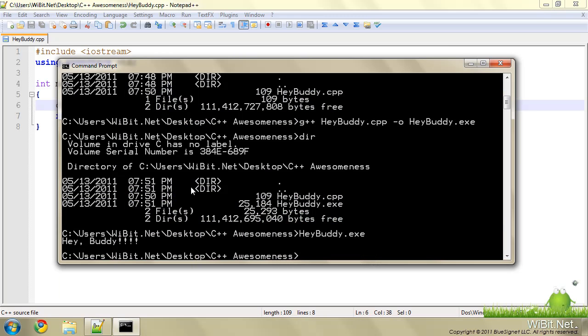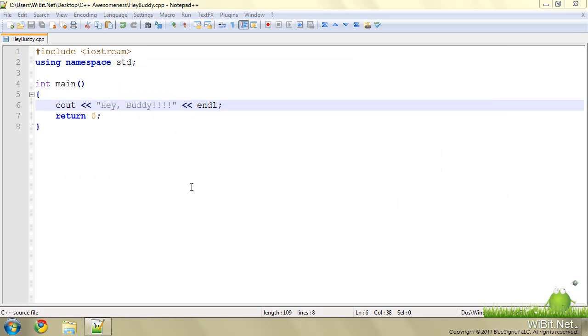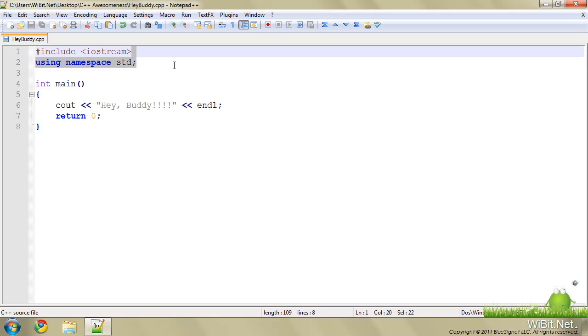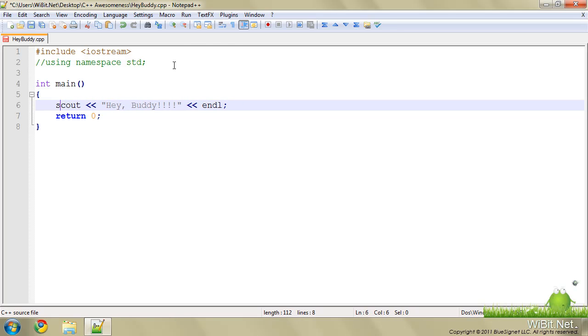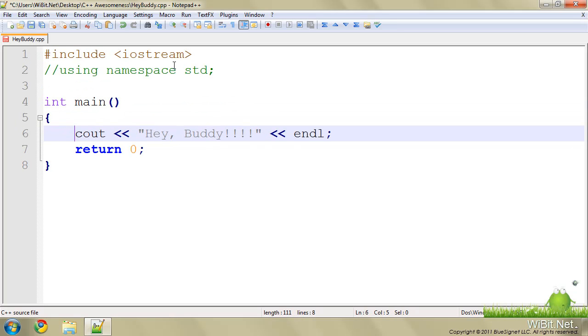Now let's just do a quick run, Brian. Go back to the code, and let's take a look at the using namespace real fast. All right, let's just comment it out, or remove it, whatever you want. Okay, we'll comment it, just so you can see the comments. Now go back. Oh, it's green. Hold on one second. It's going to get us a little bit of viewing space here. Now I can see it. All right, cool. Hey, this is C++.